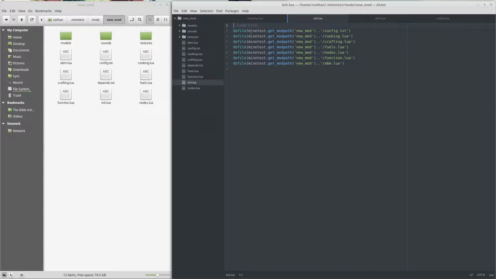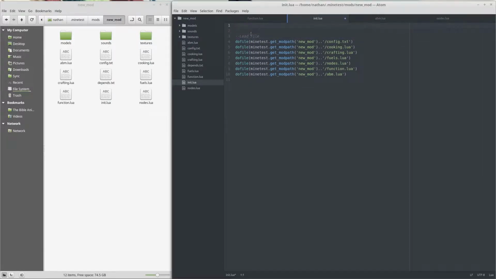Okay, so first things first. If we're going to be making functions, we are going to need to define a global variable, I guess, of new mod, and then we just do equals, curly braces, open and closed. That basically gives any functions a place to exist. So this function actually could be called by other mods as long as it depended upon the new mod. So that's something to know.